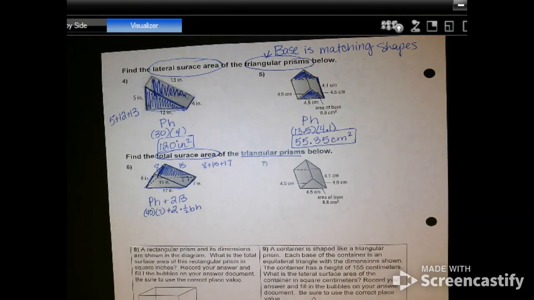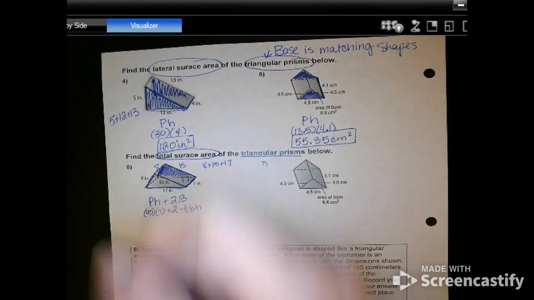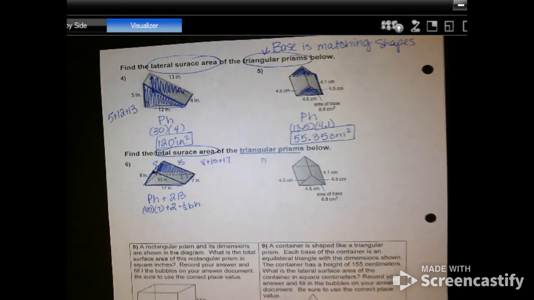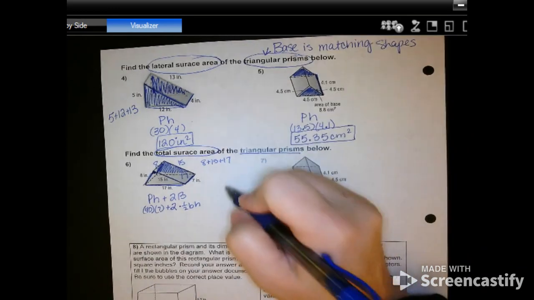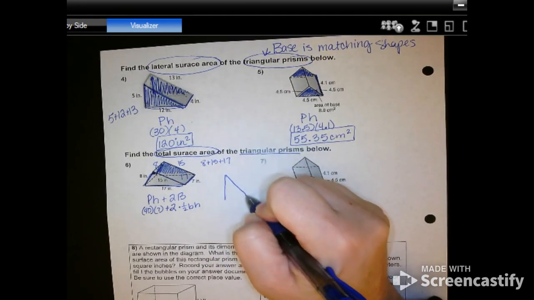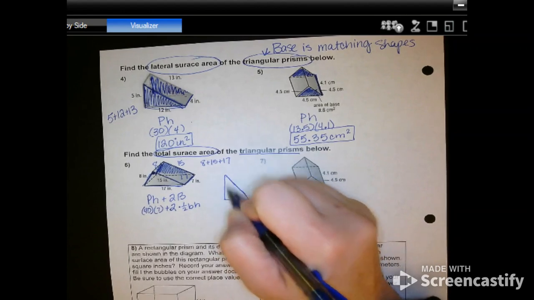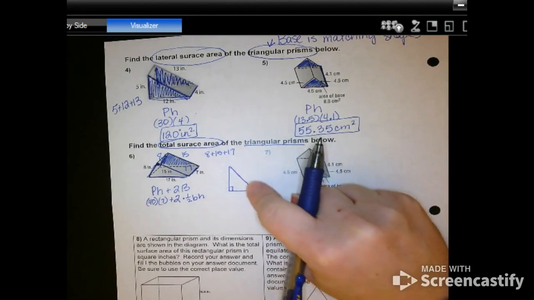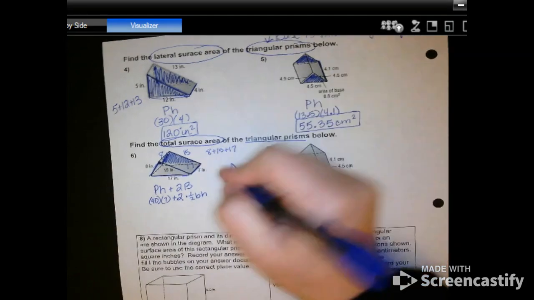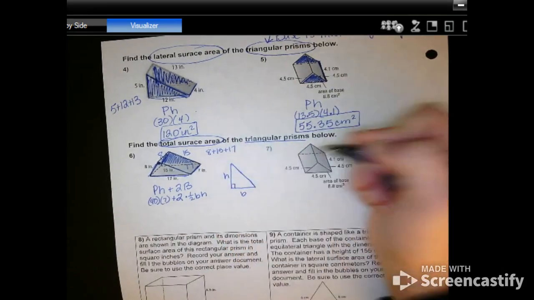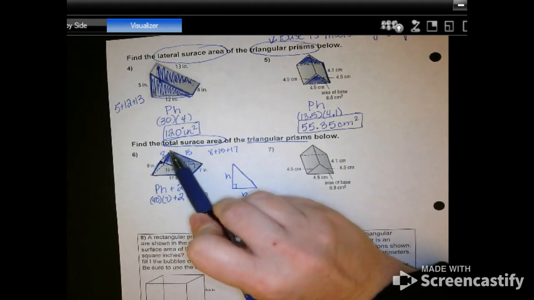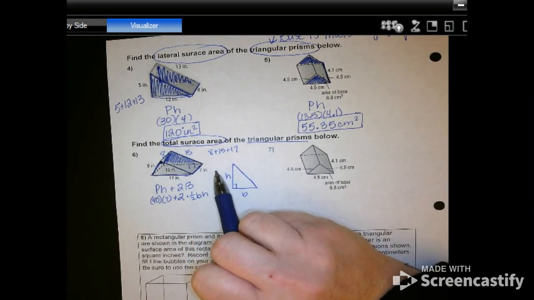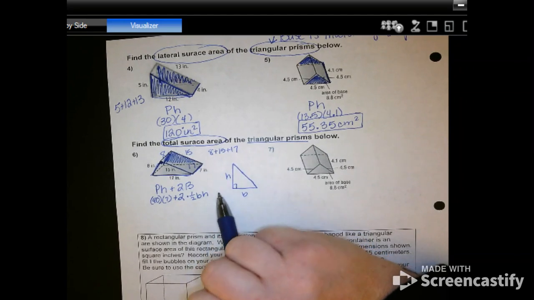Okay. Now, what kind of triangle is this? This little thing tells me something. A right triangle. So when you're finding the area of a right triangle, yes, there is a 90-degree angle. But do I ever use the slanted side? This is always my height, and this is always my base. So 15 is my slanted side length, right? Is it?